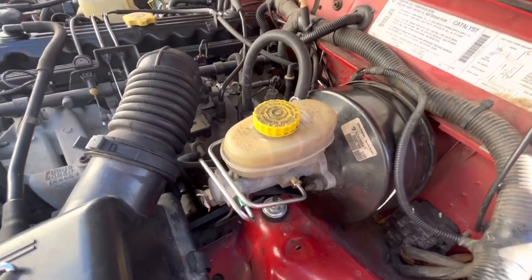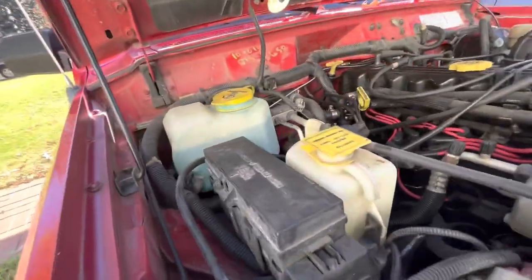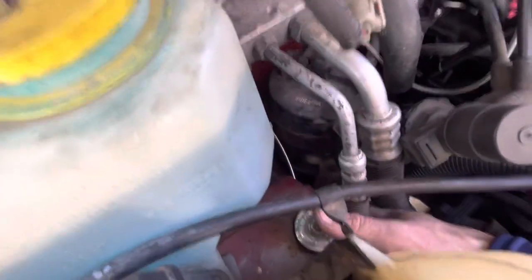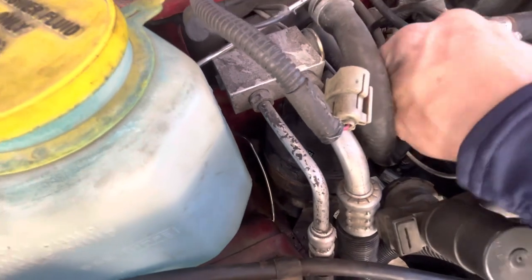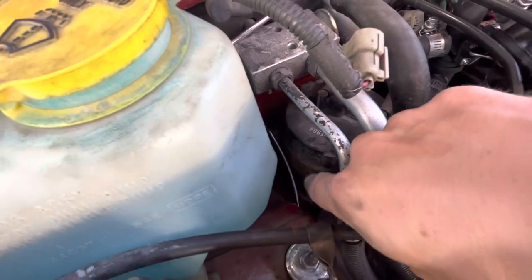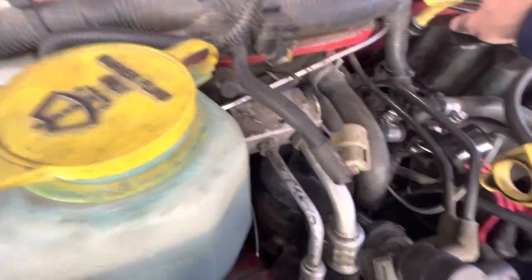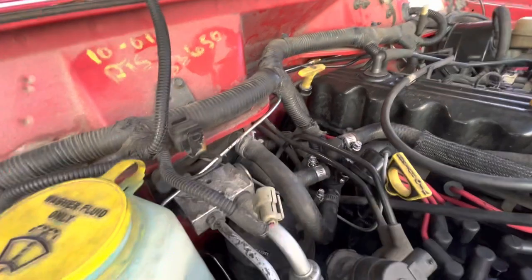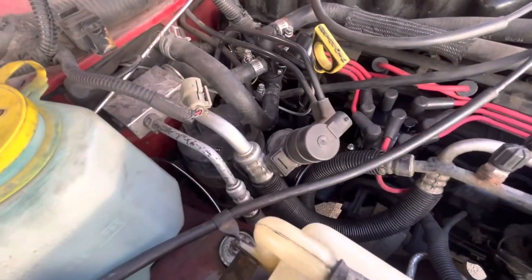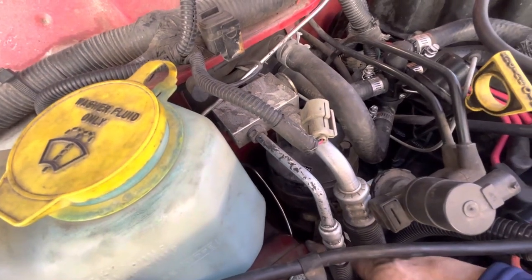I'm going to go ahead and tighten all the bolts up and then I just need to fix the passenger side. What I had to do on the passenger side front is I disconnected this air dryer here and moved it off of the fender to get it out of the way. I'm going to reattach it. The brake line came up straight from there, comes up over here, and that's going to go back further once I finish bending the line. Then it goes up here and connects here — I need to tighten those up too. This will push up a little further in the firewall, come down here. It's a little different than how it was before — originally it went down here under this canister and out.